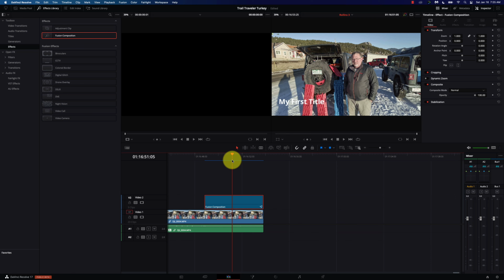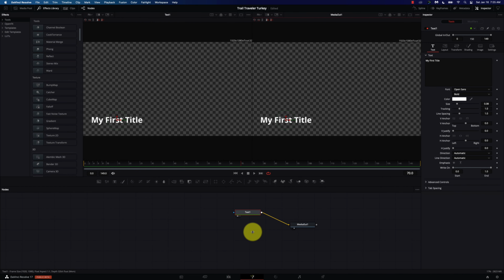So let's walk through some of the things that I would normally do. And a lot of the stuff I do is titles. So let's get into a few tools to see what all we can do. So I'm going to go back to the Fusion page. So I do have my title here. And let's say I just want a box underneath. So let's take this from being just a simple title to an animated title. And the way we're going to do this is we're going to put a shape on there. We're going to bend it a little bit, put the text on top of it, and see what we have.